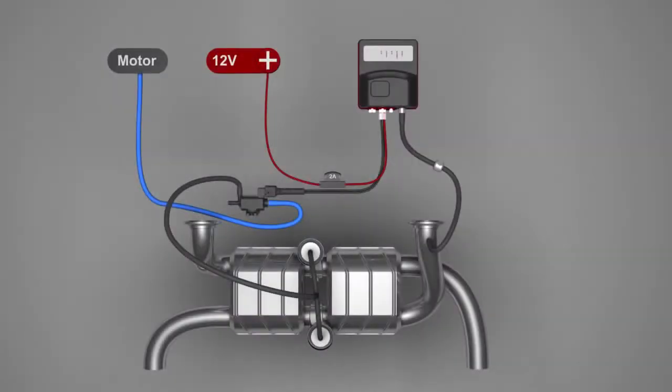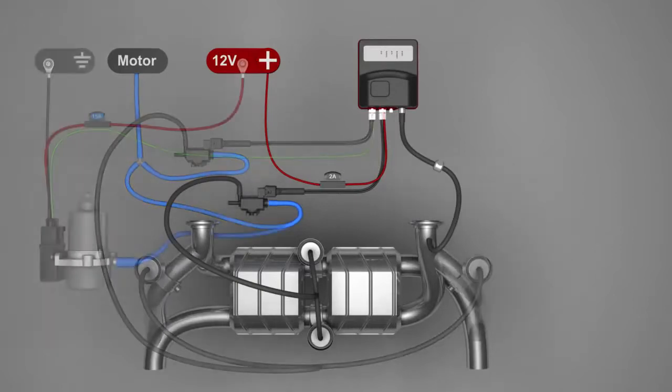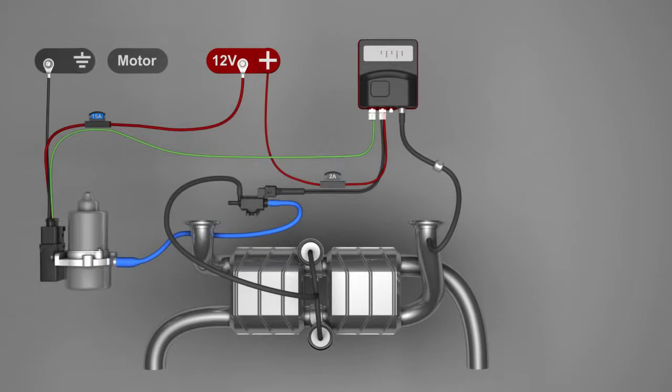You can use the control unit for 3 different situations. Firstly, cars with a 2-valve system and with an already available back pressure connection. Secondly, cars with a 4-valve system and with an already available back pressure connection. Thirdly, cars with a 2-valve system but without a back pressure connection. When the car does not have a back pressure connection, an extra vacuum pump is installed which will deliver the required back pressure to the exhaust valves.